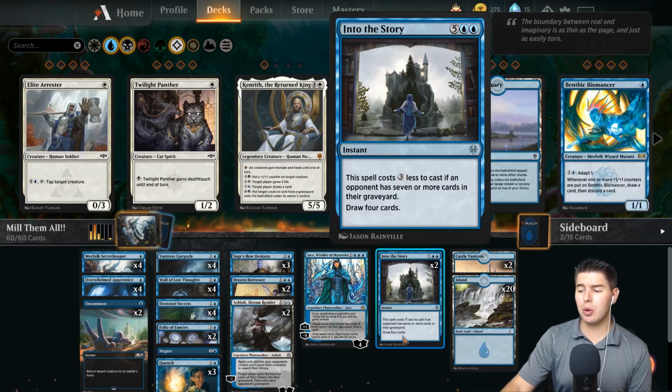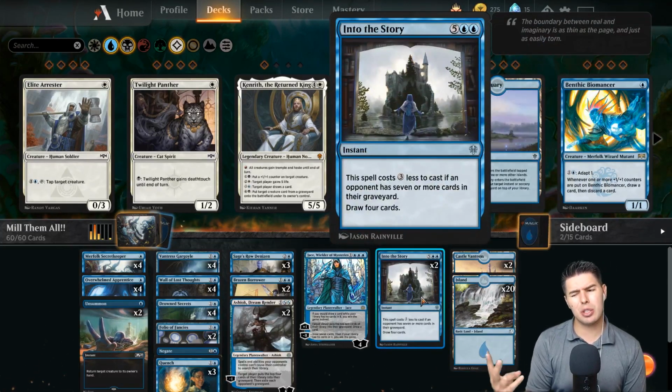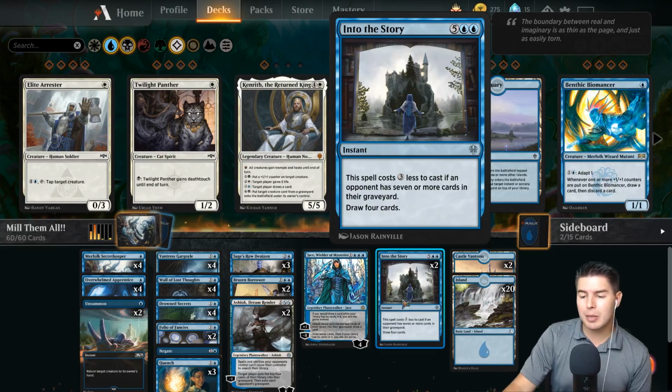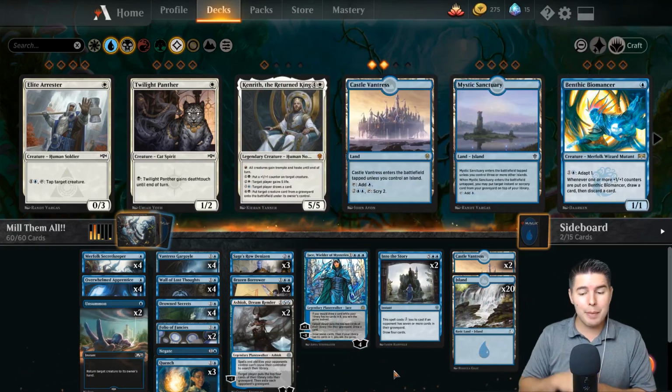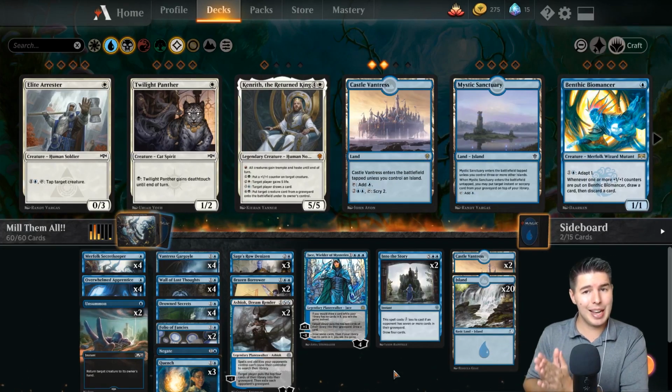Because we're so light on mana and everything, though, I decided to only go to 2 copies. We could probably squeeze in a 3rd one. Anyway, I'd love to hear down in the comments below the things you guys would change with this deck, but we're going to go ahead and get into the gameplay, see how this does, and wish me luck.